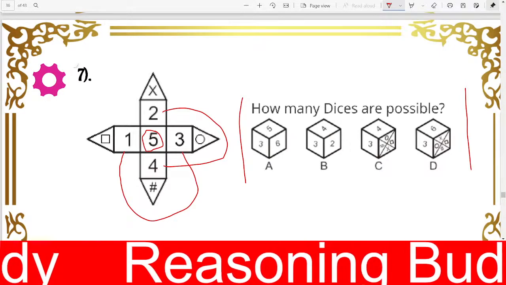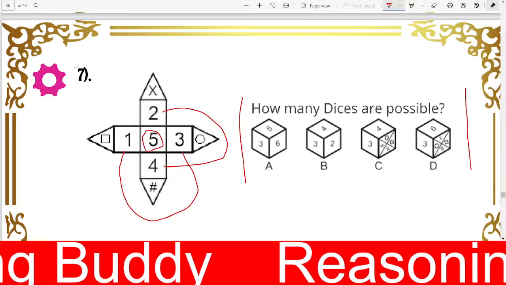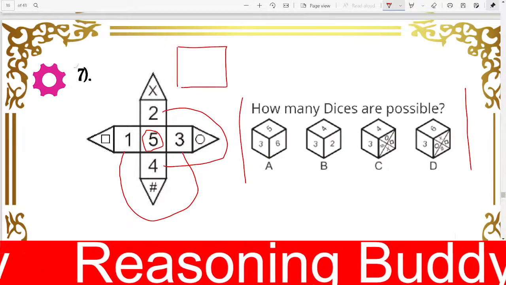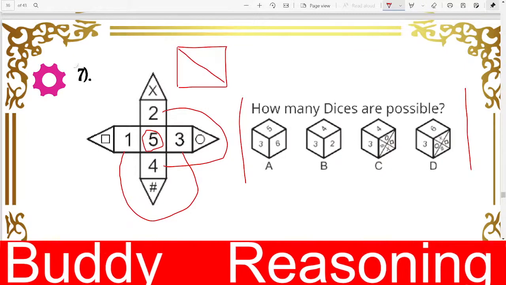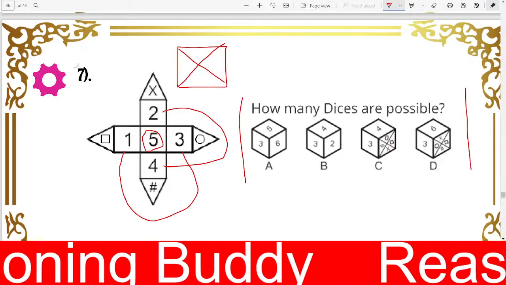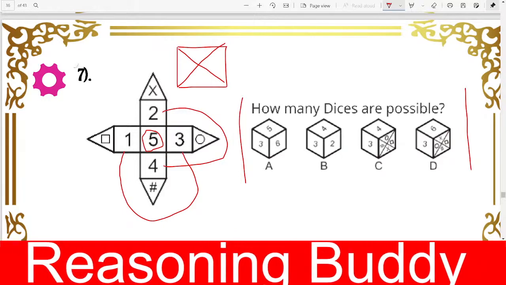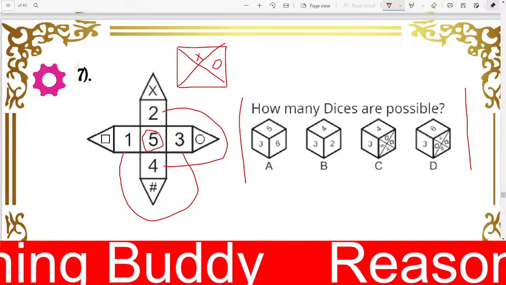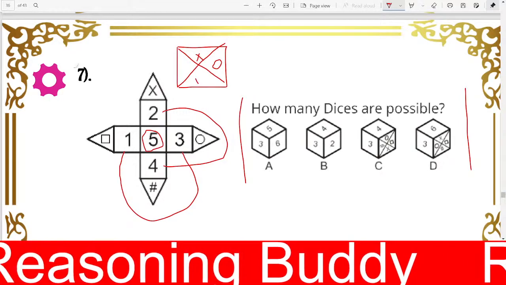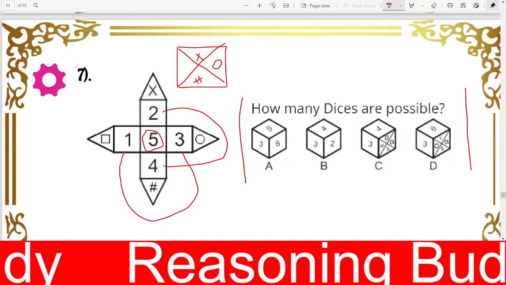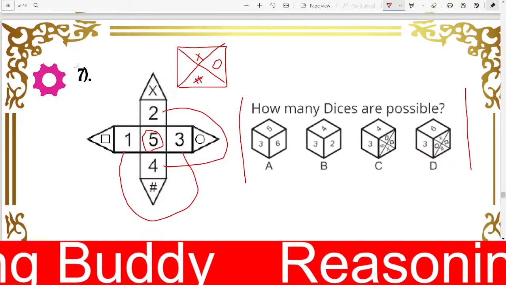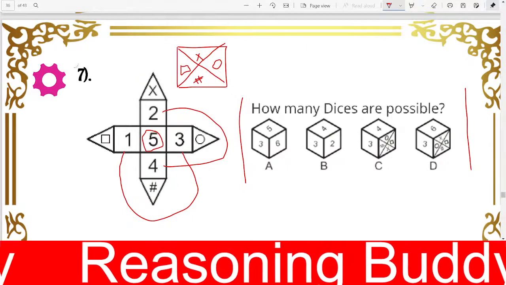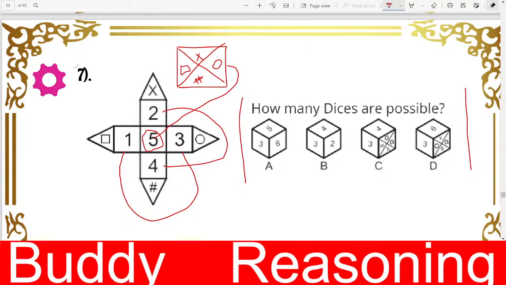So that is, just a second. Yeah, I'm taking it as a square. So taking 4 triangles. If you form it here, it will take a place as given in the question. So here the hashtag will become this, and here a small square. So this is the opposite side for 5.